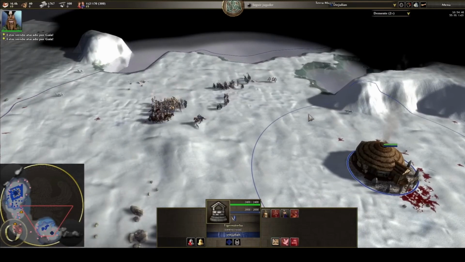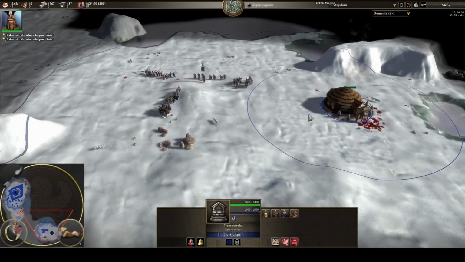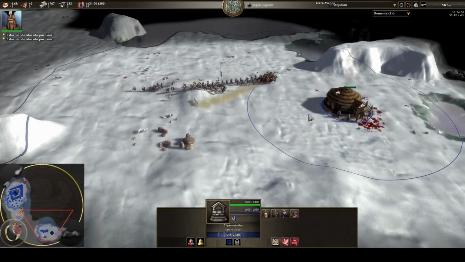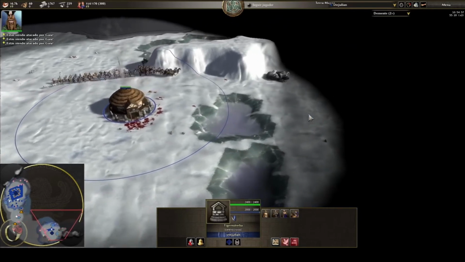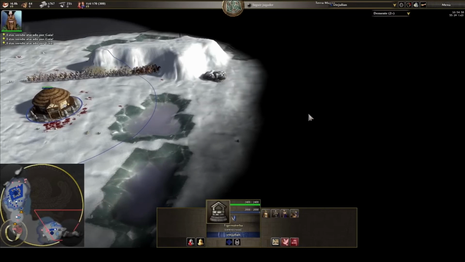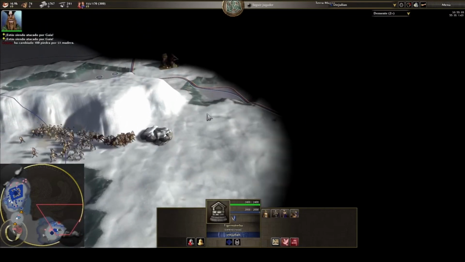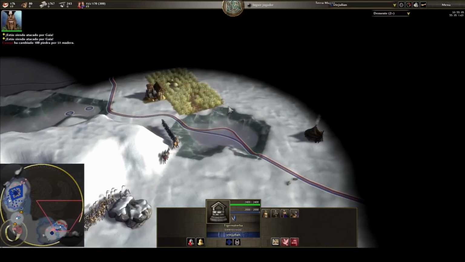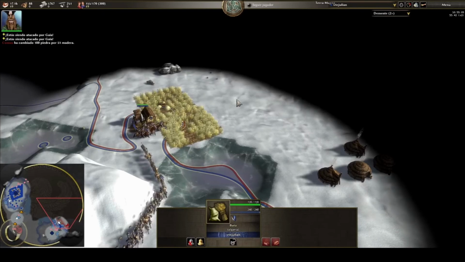We are clearing the area of wolves. And we are going to see where the enemy is. There you can see the border. We find a farmhouse and there is no one. The fields.